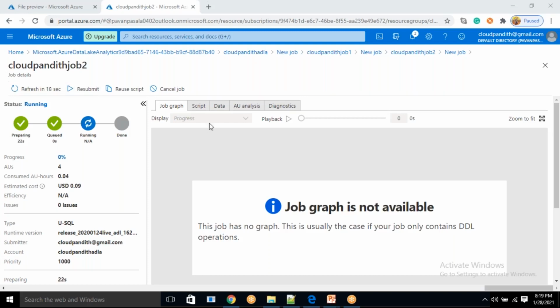If it is not able to finish in this time, it will recompute. See, the estimated cost is 0.15 USD, US dollars.